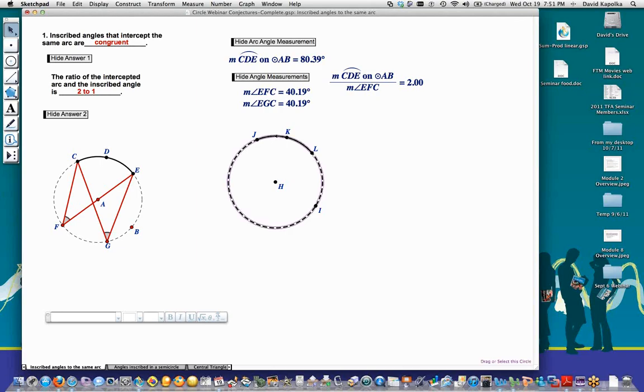And then I can do things like, all I have to do is select the arc. So right now I'm selecting the whole circle. If I click a second time, I'm selecting the minor arc. And then I can measure the arc angle and the arc length.